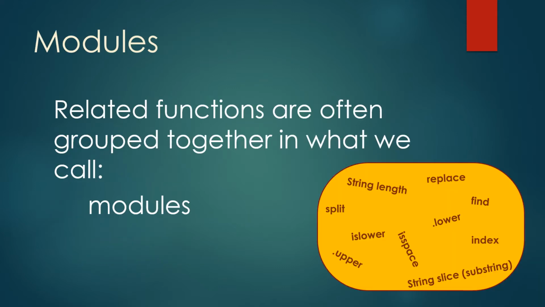If you see the term module or modules, just keep in mind we're writing functions. They're all probably very small, but often you have functions that are related. And when you have related functions, it's easiest to find them if they're all together in the same place. So we'll put all the functions that are related into the same module. For instance, what you see on the slide is a bubble with a lot of different things that can be done with strings. Those are all functions for strings, and they're all found in the same module.